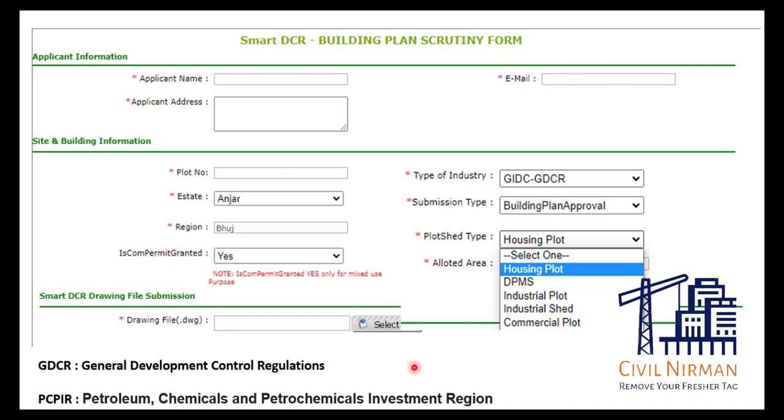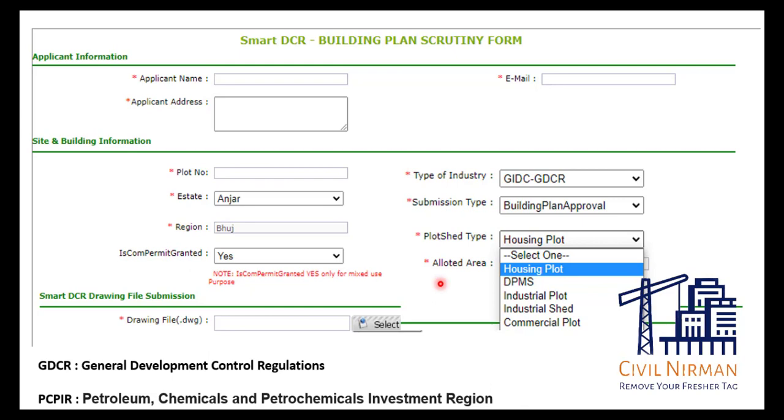Now again, in this you have to take care of the applicability of the regulations, right? So you may have subdivisions or categories depending upon the type of drawing you want to submit for approval, right? In that case we have a few major categories.